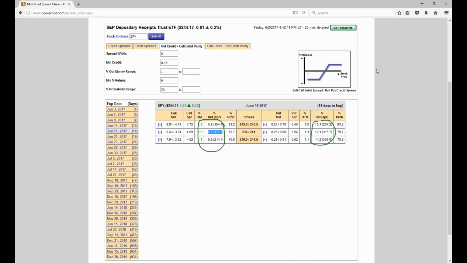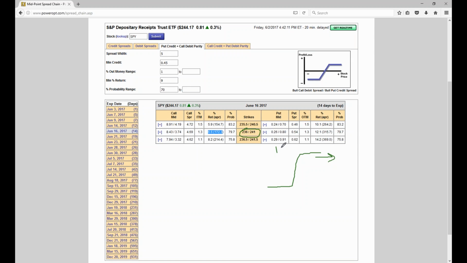Is one really better than the other? Well, it depends on what you're trading. I'm sorry, let me rephrase that. It depends on how many strikes you're trading, how many contracts, I should say, you're trading on the position and what your goals are. What do I mean by that? See, if I did a bull put credit spread right now on SPY using a 236, 241, okay, we have the same profit and loss chart.